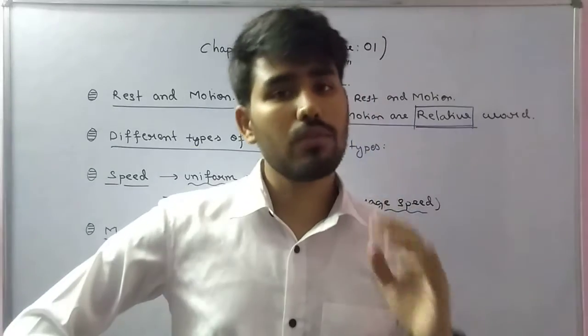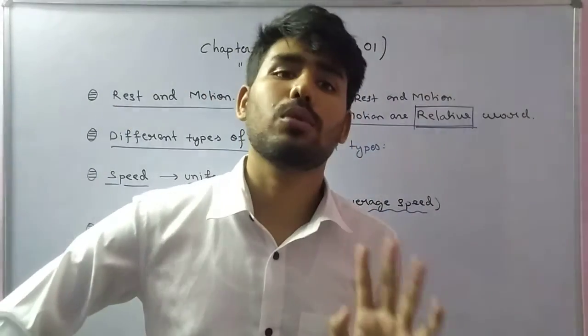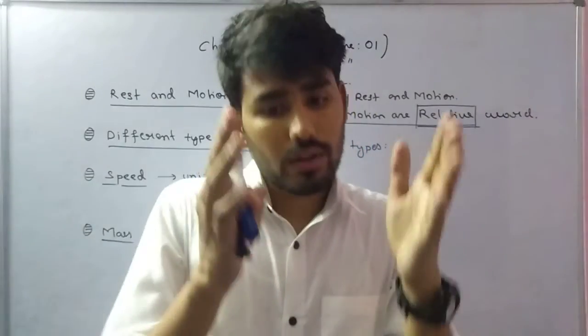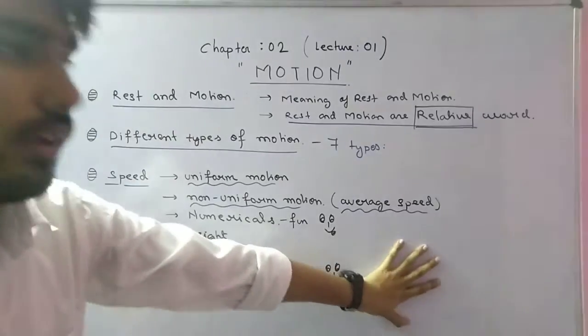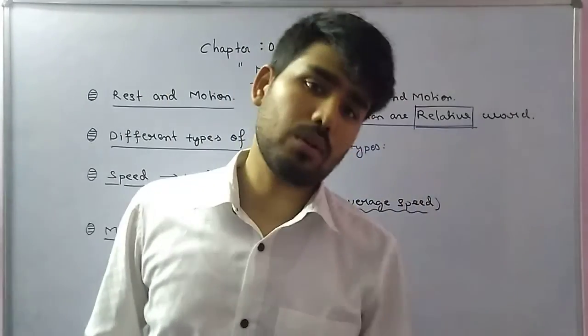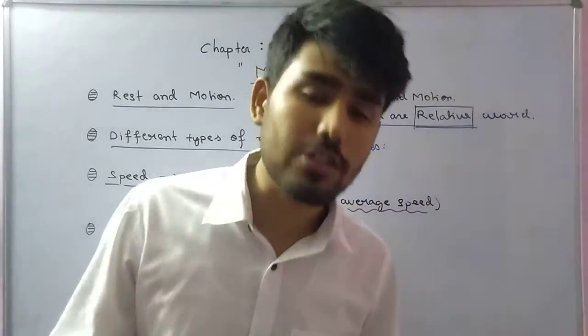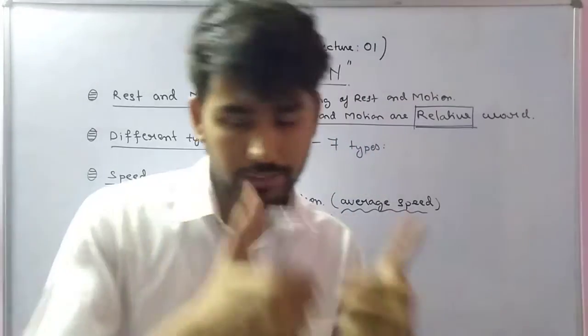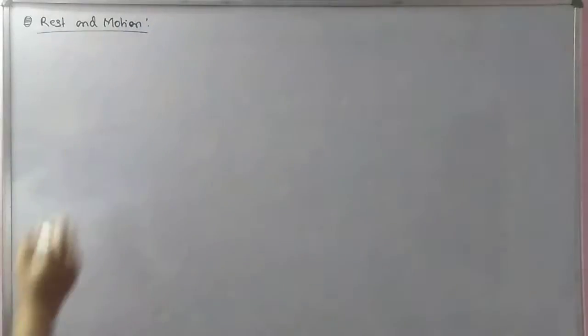If you want, you can copy this entire thing that we'll study into your exercise book. There is no problem with that. You can copy each and everything that is written on the board in your exercise book, so that later, when you study for your examination, it will become much easier for you. Is it clear? Great. Okay, then we'll move on to the next slide. Okay, fine. So we'll start with the first topic, which is rest and motion.